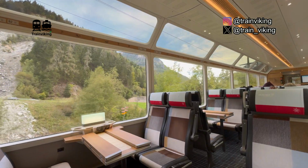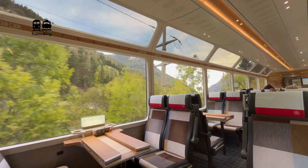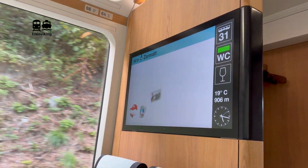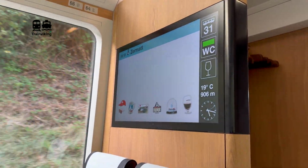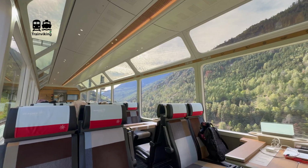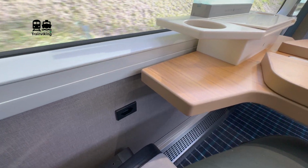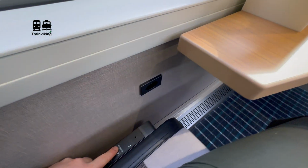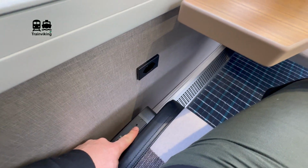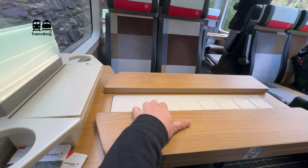The seats are facing each other, and between the seats there are big and sturdy tables. At the side there's a cup holder. Seat numbers are located right above the lower, biggest window. Well, basically between the windows. Power sockets are located at the side of these trains. And within all seats, in all different comfort categories, you find an entertainment system that works with a 3.5mm plug for some touristic information during the route. Although you don't need to use this, because the onboard Wi-Fi system also provides touristic information. I'll show you later on.